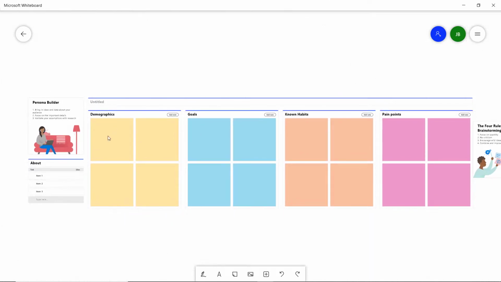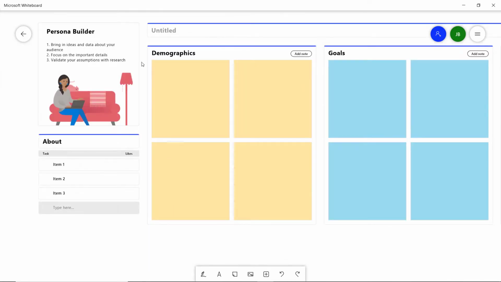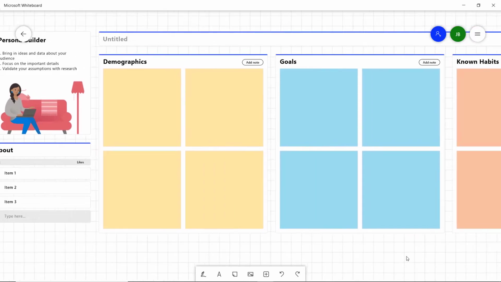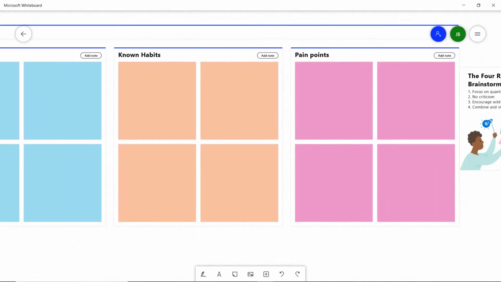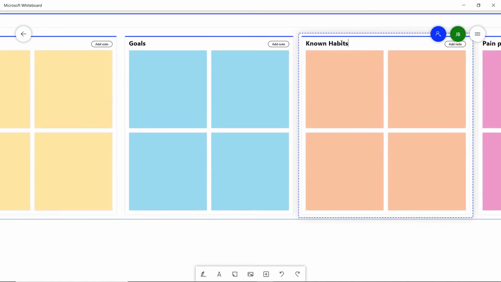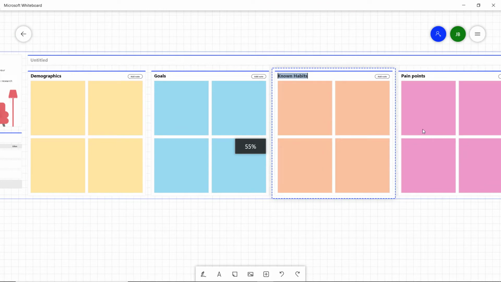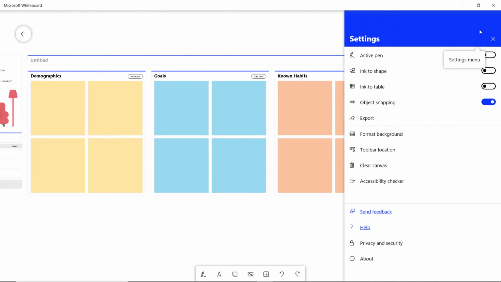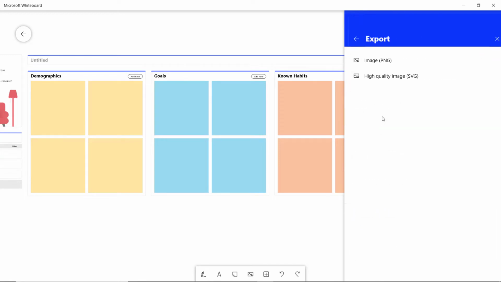But check it out. If you're working on a project, and let's say you're going to create some customer service training, you might want to think about what type of person is going to take this training. And you can come in and use this persona builder to collaborate or brainstorm with your team on things like demographics, the goals of this audience, their habits, and their pain points. But you don't have to use these. You can of course change the heading. You can just click in there and replace that with whatever you want, and have this kind of cool thing. And again, just like with the other whiteboards, you could save it. You could go here and export, and you can do PNG or SVG. So that is pretty cool.